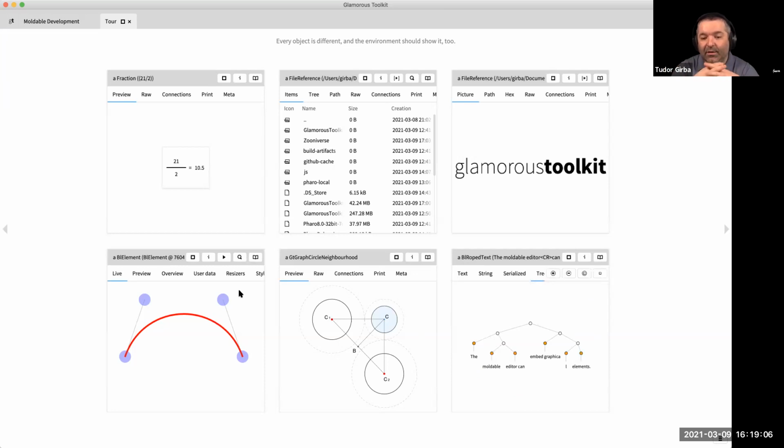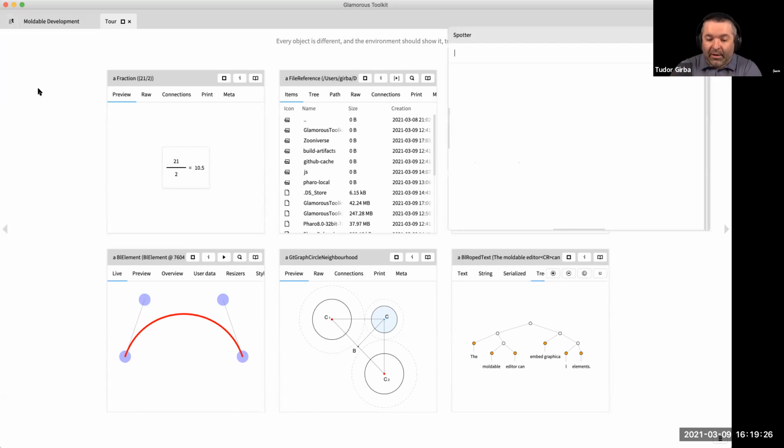We want an environment that can host many different perspectives about anything we have in the system. Not just simple things, but anything in the system should not be governed by a hard-coded perspective.